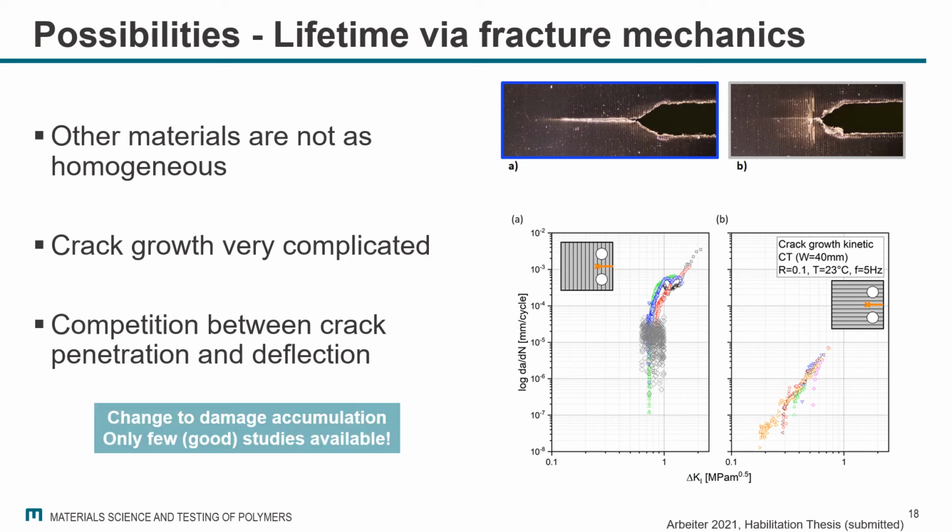In this case, if it behaves like this, it would be beneficial to change to a different approach. For example, as I said before, damage accumulation based lifetime estimation would probably yield better results, but there are only few, I would say, good studies available in literature. So there's quite a lot of work to be done in this area, I would say.